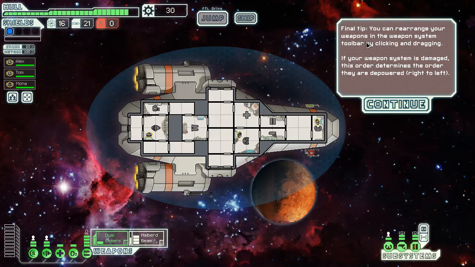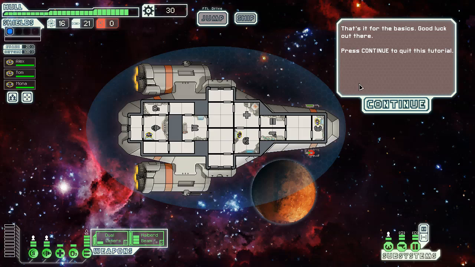Final tip, you can rearrange your weapons in the weapon system toolbar by clicking and dragging. If your weapon system is damaged, this order determines the order they are depowered, right to left. That's it for the basics. That's the tutorial. Good luck out there. Please continue to quit this tutorial.